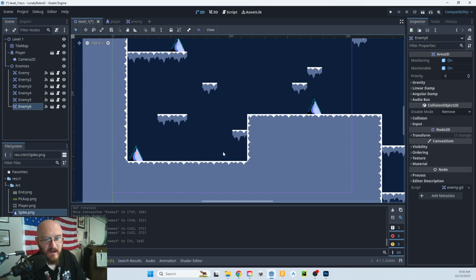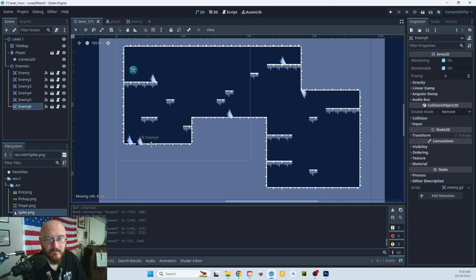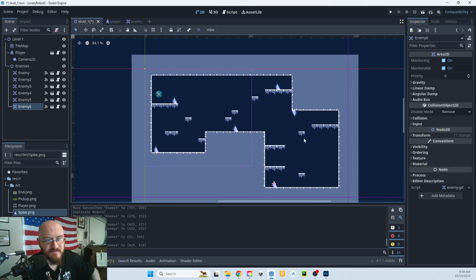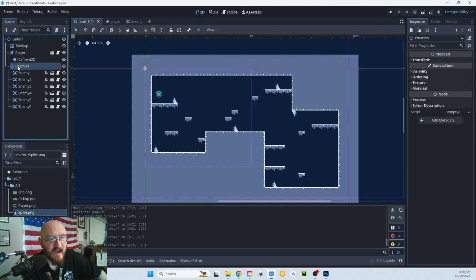All right. And we can just keep adding. And you're probably going to want to move these around and play around with the placement as you play the level. But the beautiful thing about duplicating them like this, notice that they all have their signals, they all have their scripts, they all work exactly the way we expect, and they're inside of a parent that we can just hide. So we can hide all of these. We can add as many enemies as we want, and it's not going to clutter our scene view because we can just hide the children, right?